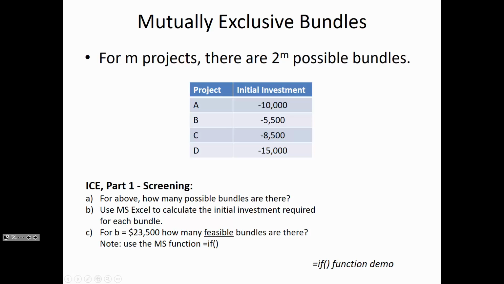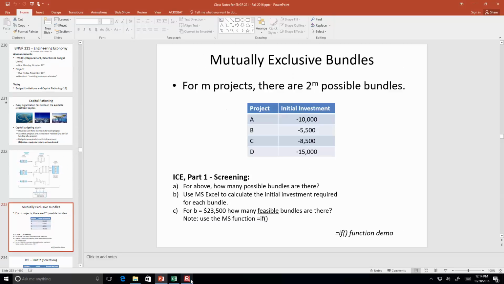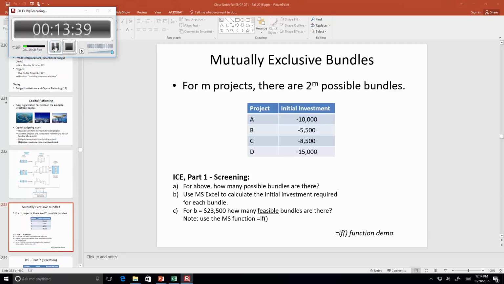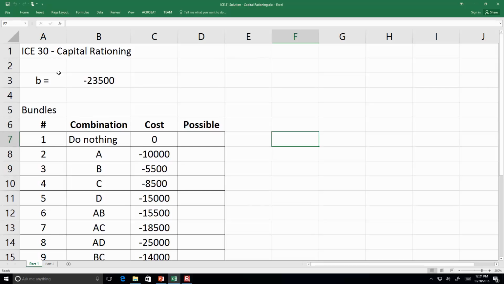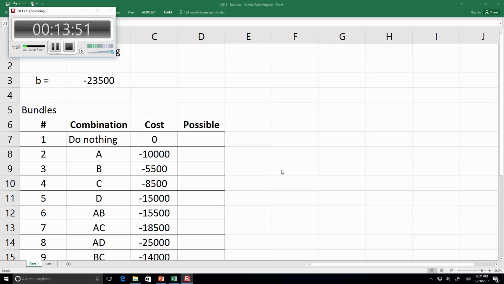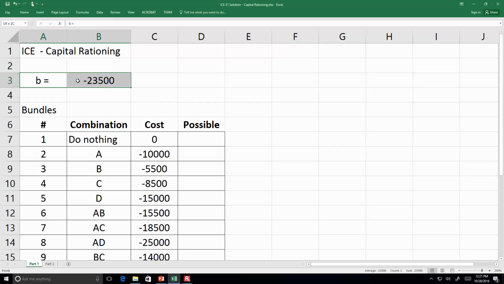So write out all of the possible alternatives, and if you have your computer, you can create a table of each of the possible combinations. Here at the top, I put a certain number to correspond to the budget limit.